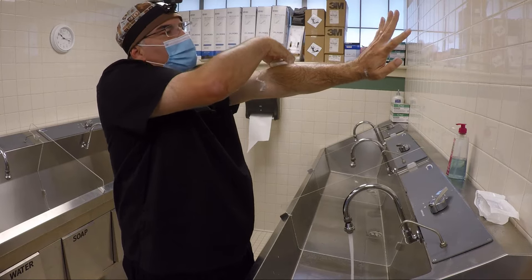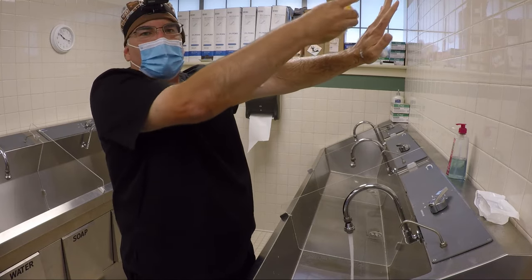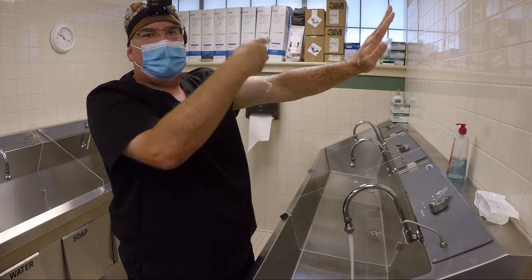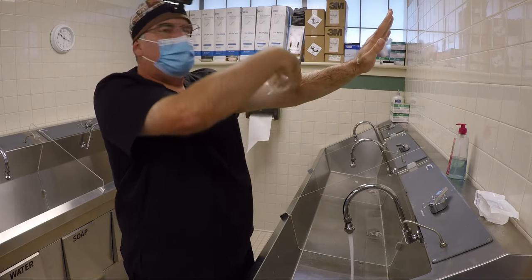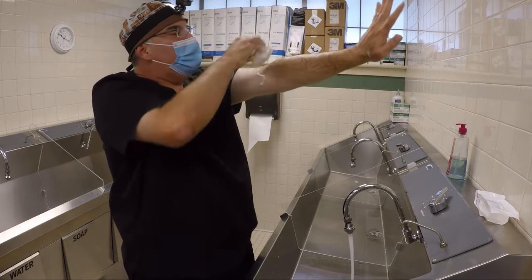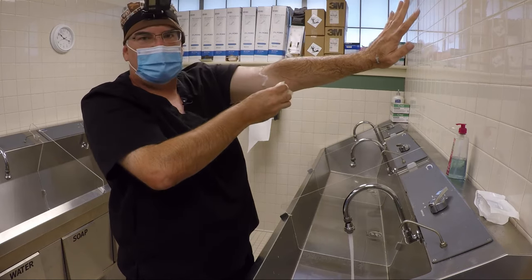Notice what I'm doing here. Even though I'm reaching around the back, the fingers are pointing up to the sky. The arm is tilted upward, so any water that might be up here is going to drain towards the elbow. The key is to get all the water to drain towards the elbow, not away from the elbow. It's going to drain to the elbow and drip off at the elbow. So even if you're reaching way around here, you've got to keep that arm tilted a little bit and keep those fingers up so any water is going to drain this way.